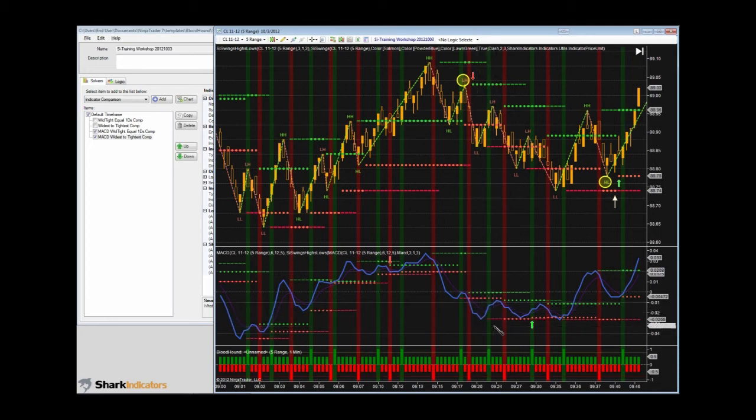So I don't really want this signal. What happened is our indicator made a lower low, but our tightest plot was still up above, and so we got this separation, which gave us a long signal, which we don't really want. It'd be good to filter this out.